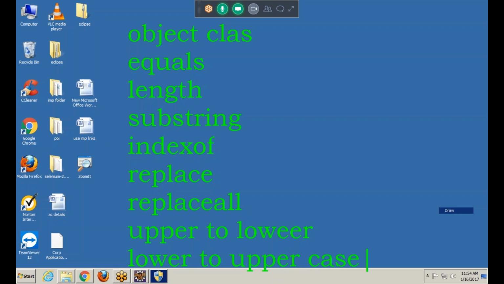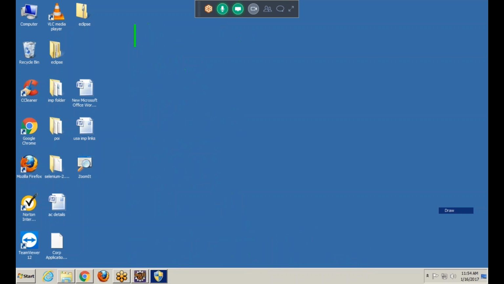So this is the object class. Object class is nothing but a predefined class in Java. String class having some predefined functions. Using these functions, we can perform different operations only on strings. Right. So go to example. With example, I will show you.